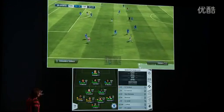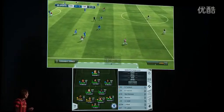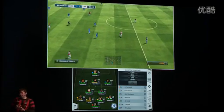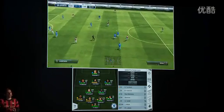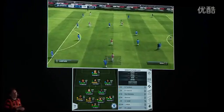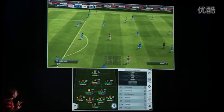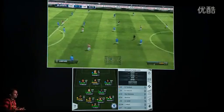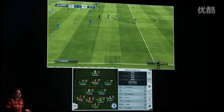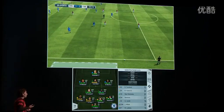So we'll now go on to the next tab. So this is a substitutions tab. So all this functionality is obviously available in 360 PS3, but what you currently have to do is pause the game to make these changes, and what it creates is a much more interrupted flow. So now all of this is able to do on the fly in real time. So a game of FIFA in Wii U is a much more flowing, immersive experience as a result.